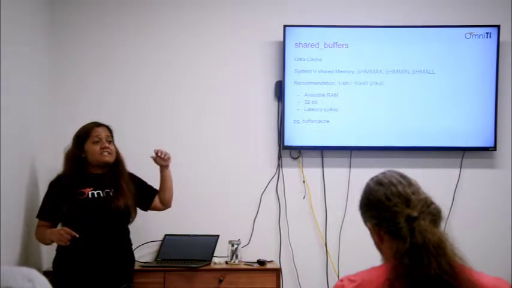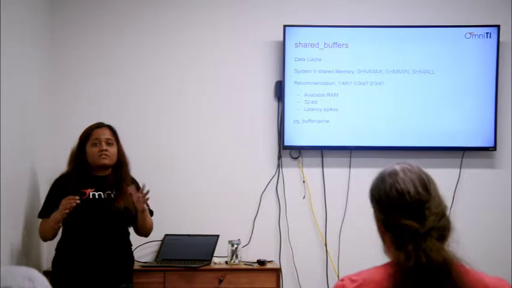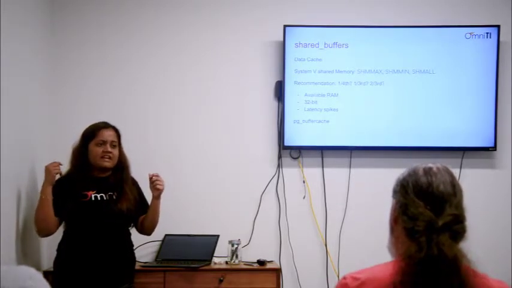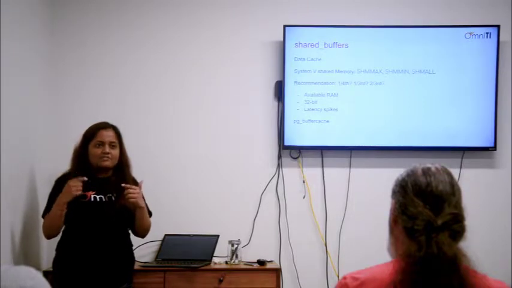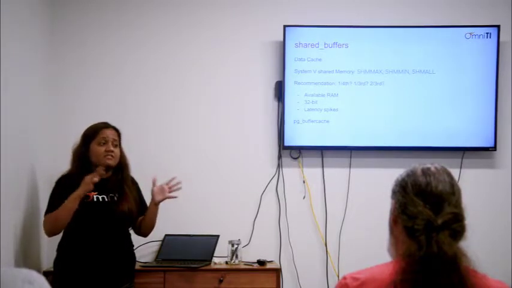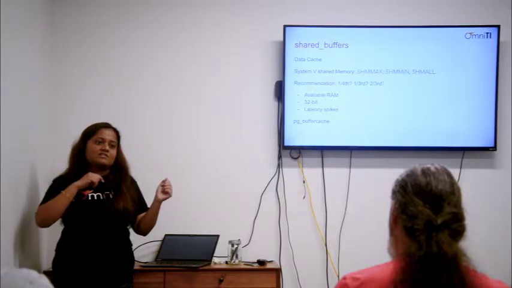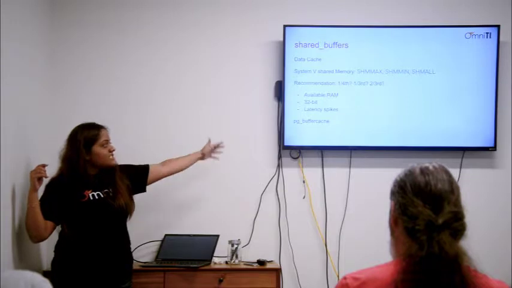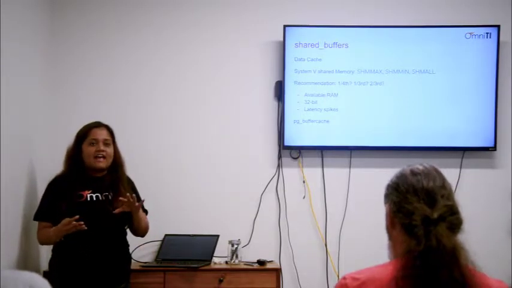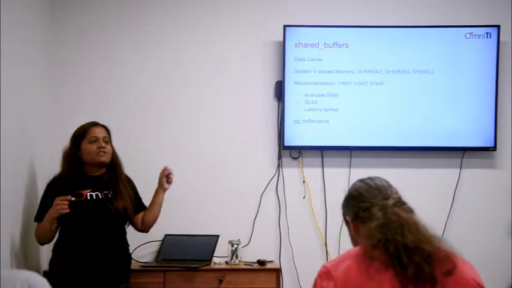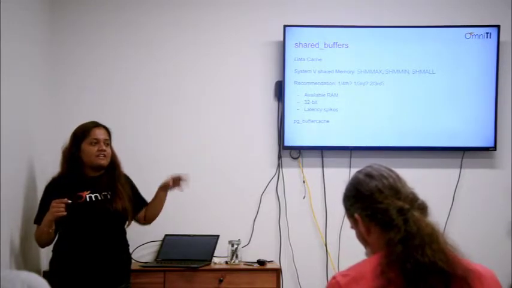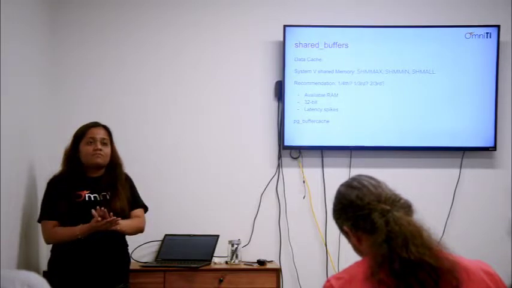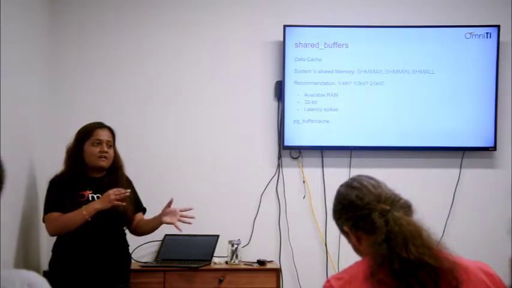Basically, Postgres follows an algorithm called clock sweep algorithm. Like any usual cache, any hit will increase the counter of that page by 1, and 1, and 1, and so you have a popularity ranking of all the pages. And so 5 being the most popular, 1 being the least. And so PG Buffer Cache can actually track which page has which popularity rating. So you can actually query PG Buffer Cache to tell you how much of your shared buffer is being occupied by what class of popular pages.